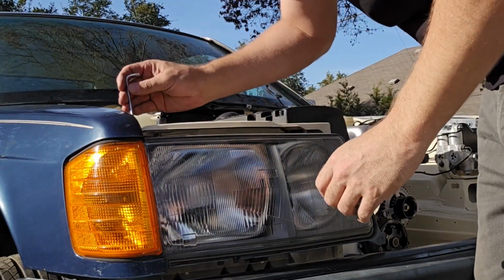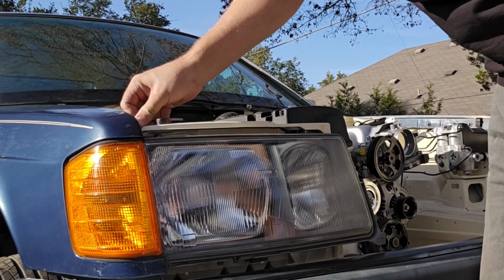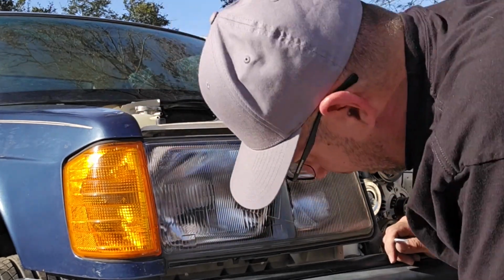Always want to over torque your bolts and throw the wrench on the ground. It's key. Key, I say.